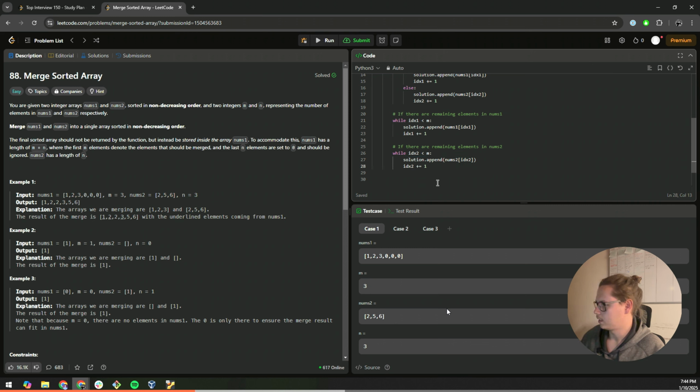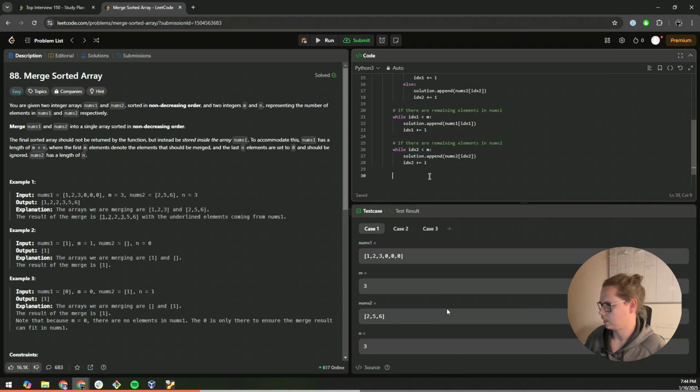Right. That's done. And at this point, solution should look exactly like what we want it to be. We just need to put solution into nums1 because it's what has been requested over here. Not just return solution, but instead put solution into nums1. And for that, we can use a for loop.